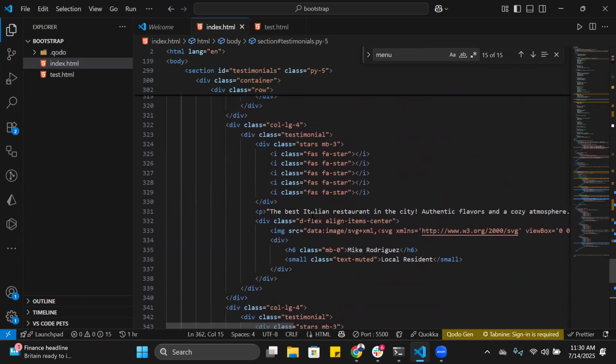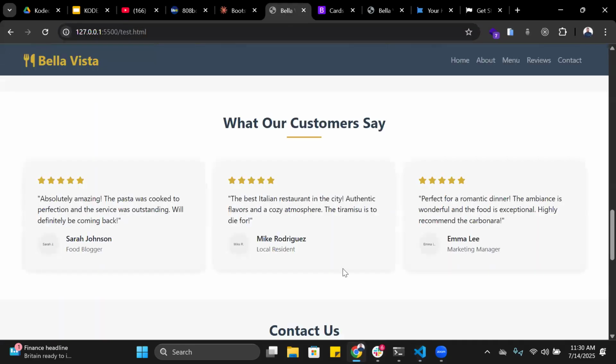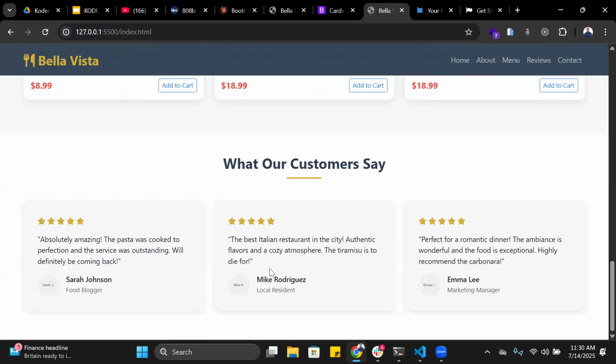The only difference that we had here was we used display flex, which is d-flex, and align-items-center. And that is what we have on our screen currently. So as you can see, we made use of display flex for this session. Do we all understand?